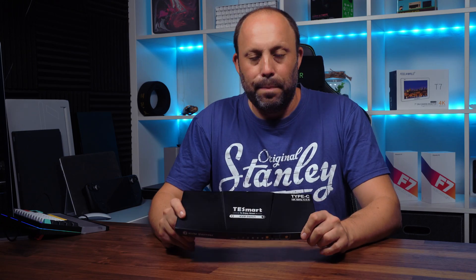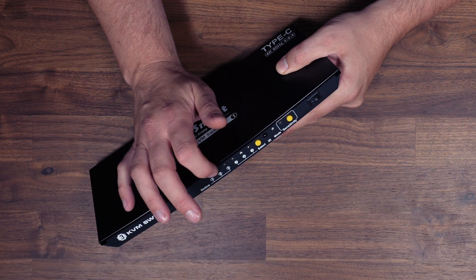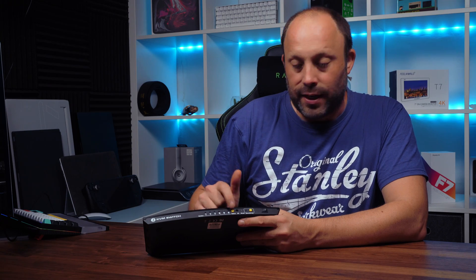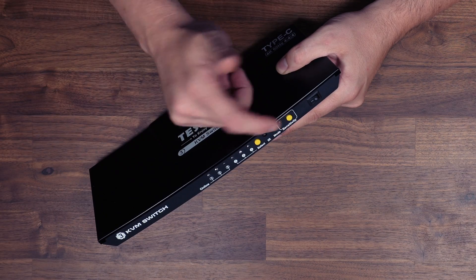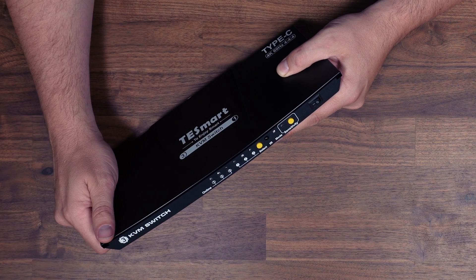Here is the KVM box. You can see at the front it's quite nice — it lights up to show you which devices are active. If you've only got two things plugged in, you only have two lights on there, and it also shows which one you've currently got selected. You've got a select button so one press switches between your devices. We also have a mouse sensitivity adjustment here, but you'll probably mostly be using mouse sensitivity within your software. And lastly, we've got the power switch.